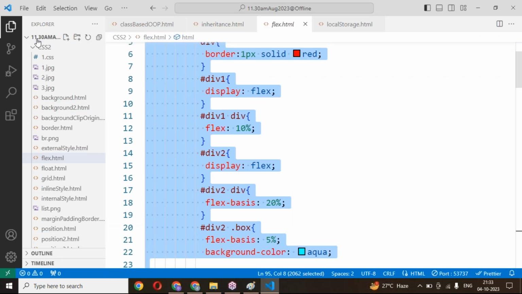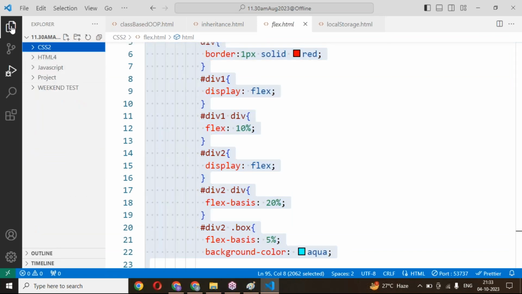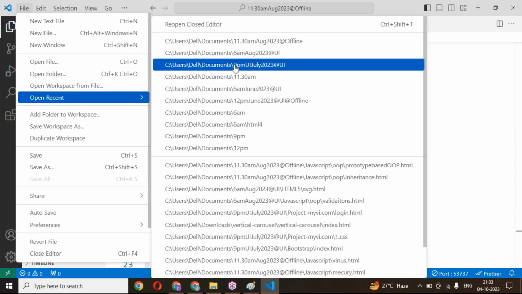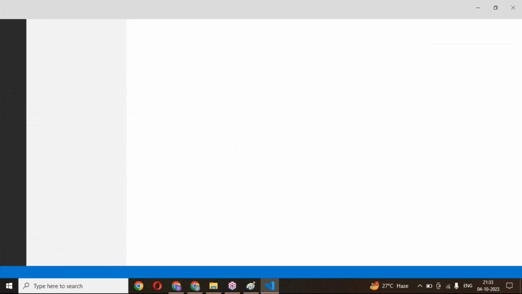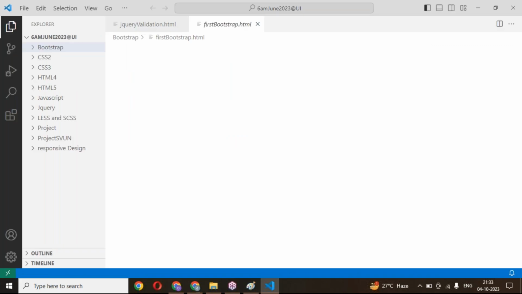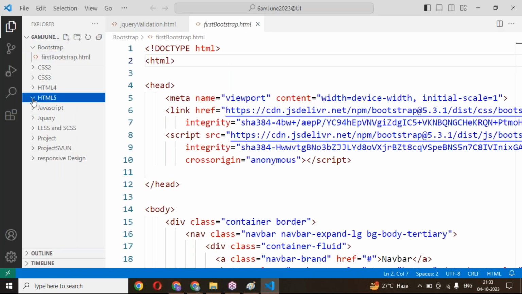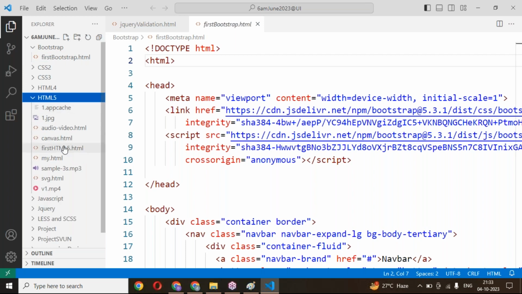Next, if you check the example here, you can find HTML5. Because of HTML5, canvas, SVG, audio, video, all you can create.